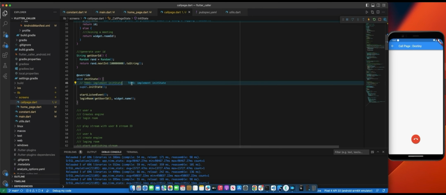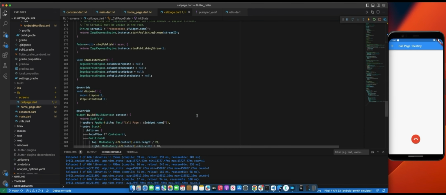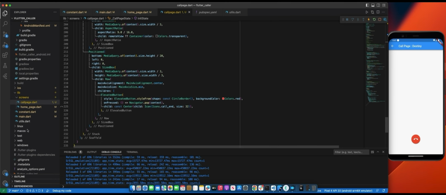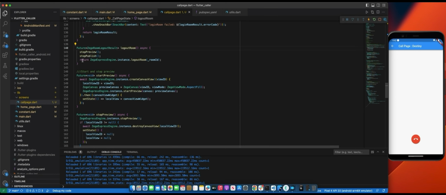So what happens when the user clicks on this button? Simple, because from here it's actually popping the widget, but in our own case we need to log out from the room, and once the logout is successful, we can now pop the screen. So that's what I'm going to do here. Logout room.then. Once logout, you can see this is the logout.